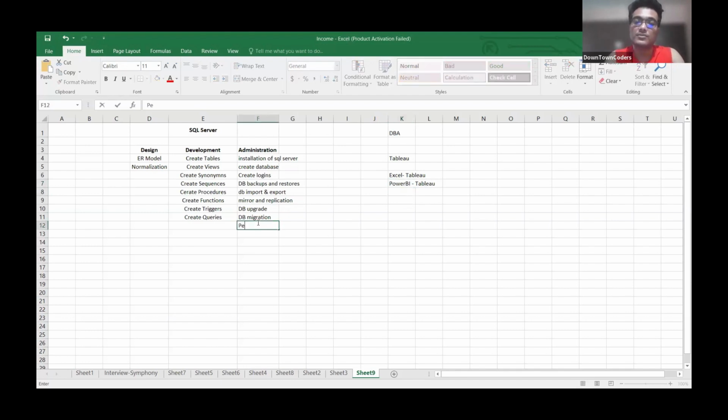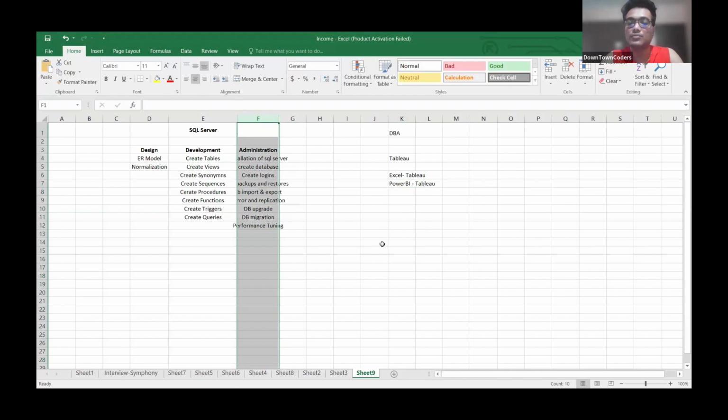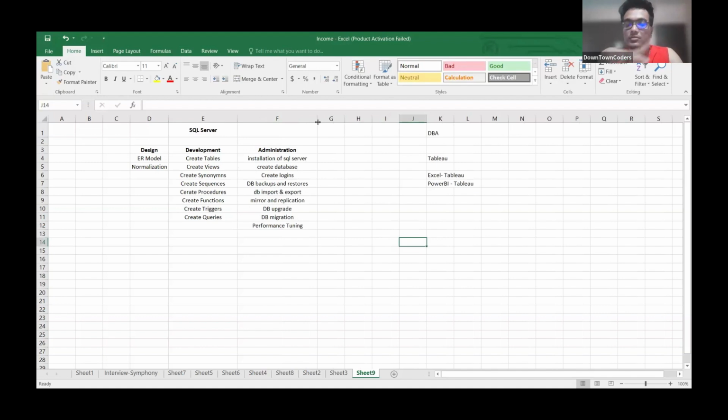And performance tuning, because since it is a server, your DBA team has to constantly check that it is performing the way it should, because if it takes time, then users will not appreciate that. Obviously, if you go to YouTube and see that the video is buffering and buffering, you will not stay on that site for a longer period of time.